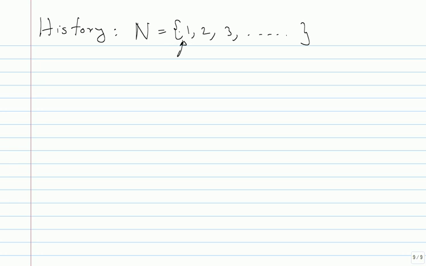So if you think of it historically, if you want some historical background, people typically think of the whole numbers, or N as I call it, the natural numbers, as being the first numbers that you would have come across. Okay, so these natural numbers are used for counting, right? What are the natural numbers that you had? 1, 2, 3, and so on. Okay, then maybe the whole numbers came in. What are the whole numbers? You would include 0 into them. So maybe I put in a 0 here.